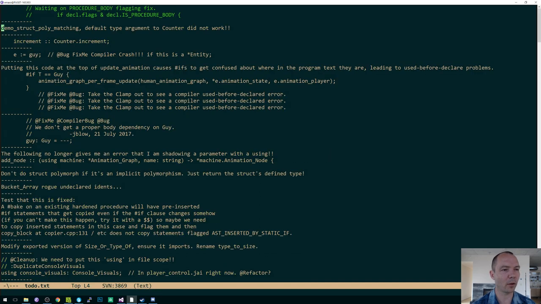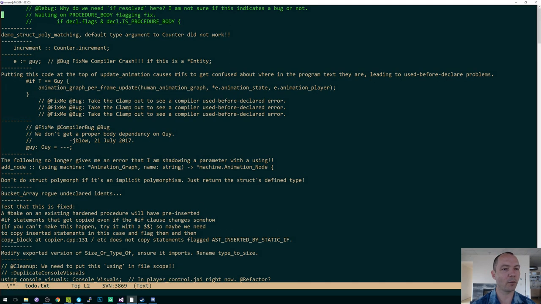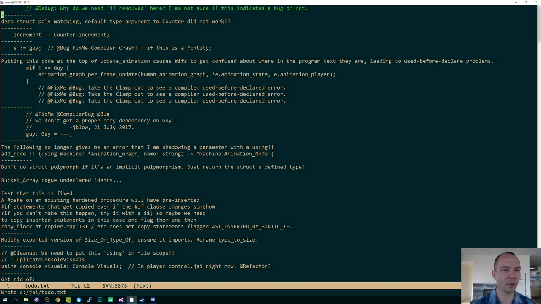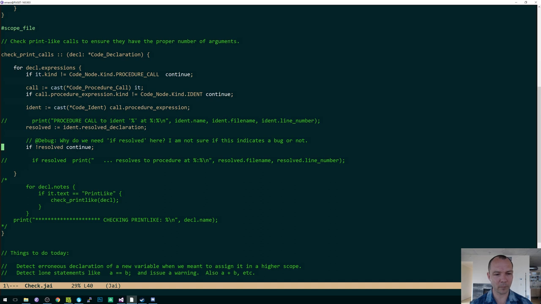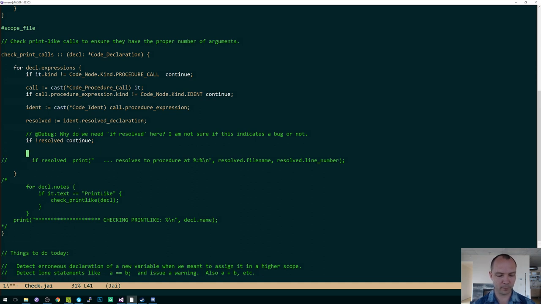So we're going to leave that as a to-do for later. We can get rid of this one because we know that actually wasn't a bug in the way that I thought it was. But this is an open question. Okay, the polymorphic one makes sense. I'm not sure why there are other cases where a resolved declaration might be null. Maybe it's a bug or maybe it's a legit thing. I have to figure that out. Oh, I just spilled a little bit of tea.